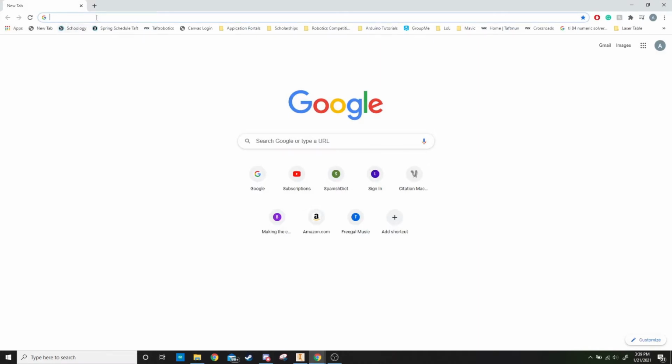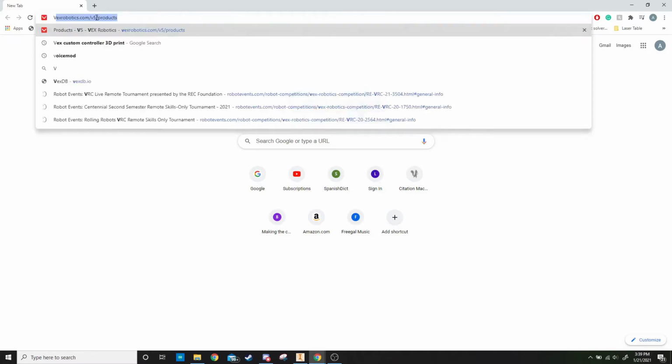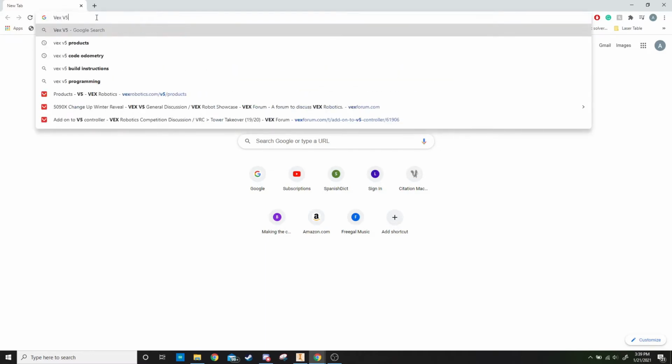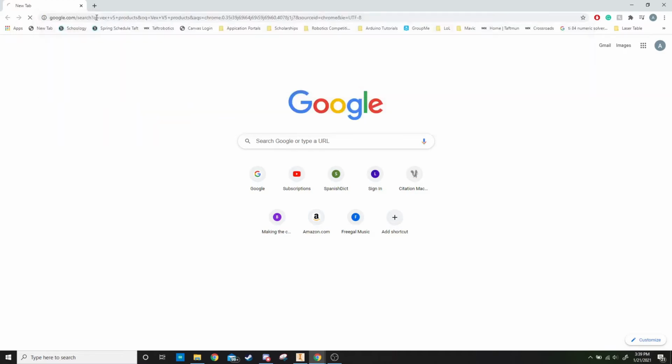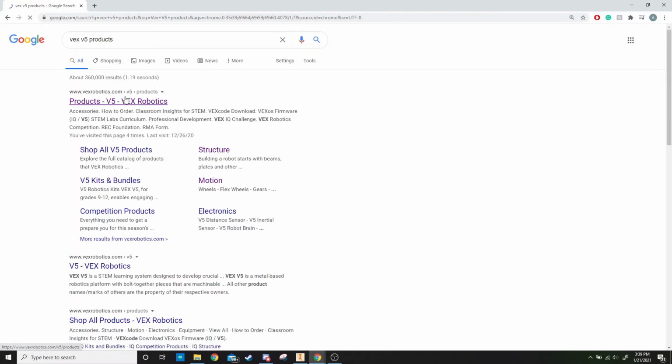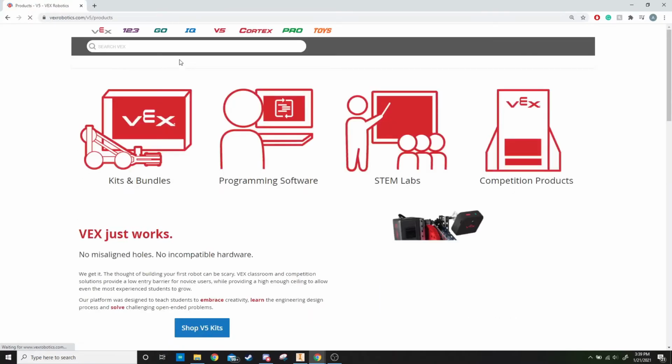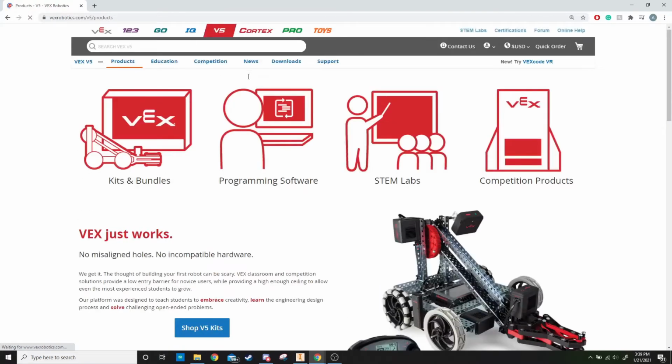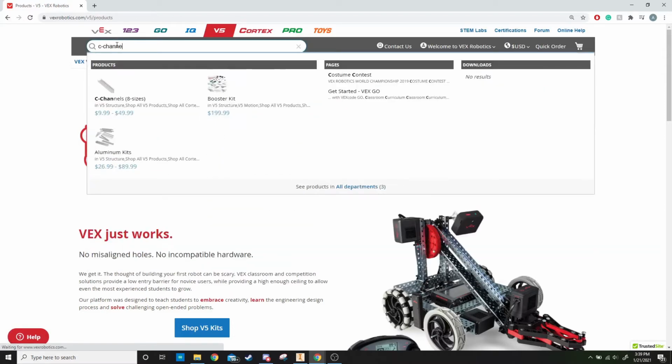Okay. So we're going to go to VEX V5 products. Click on the first link. This is where you can go if you need to download any part. This has CAD files of all the parts. So you go up here and you search the part we need. We're going to want C channel.